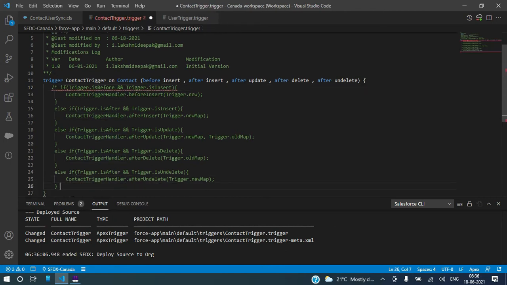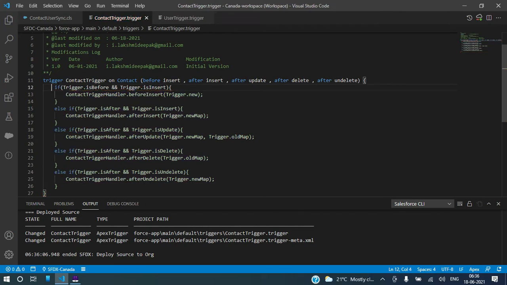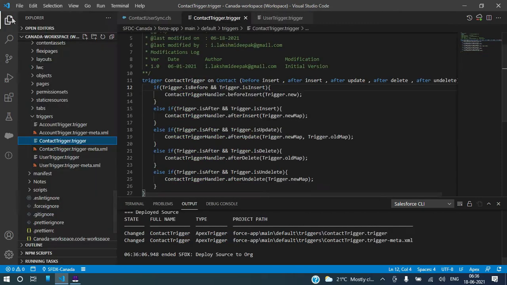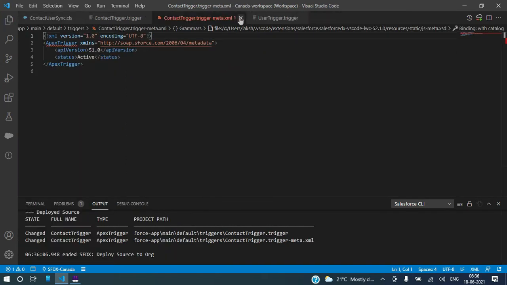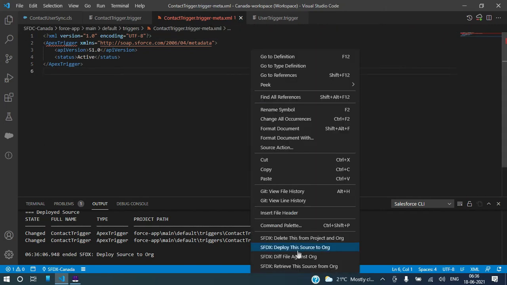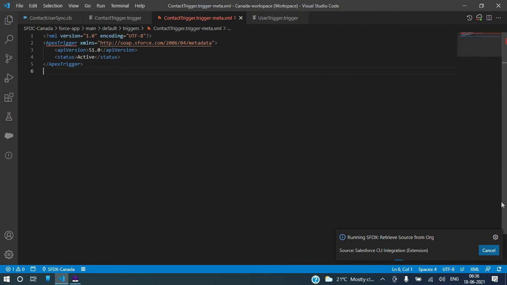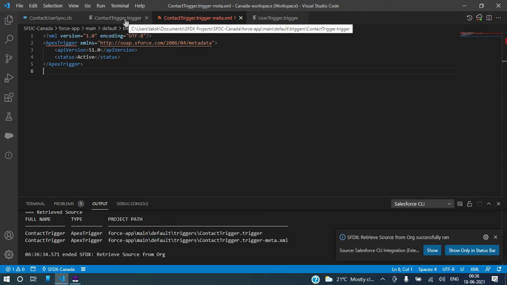But let's go and check whether this contact trigger handler is active. Yes, it is active. Perfect. Retrieve. Contact trigger is active. Cool.